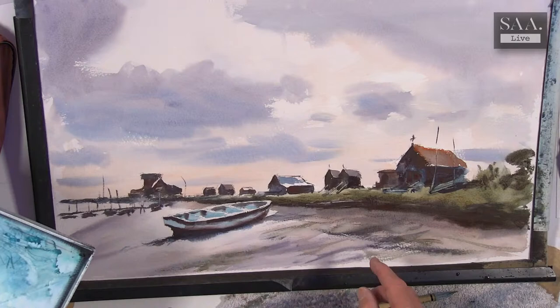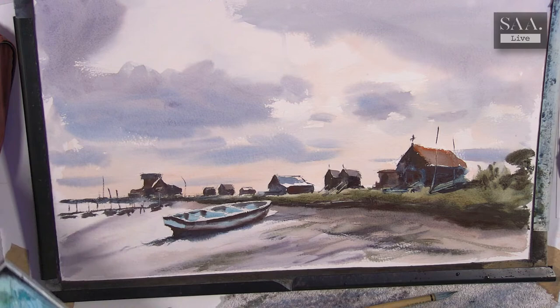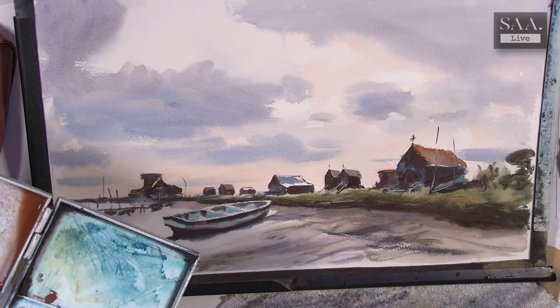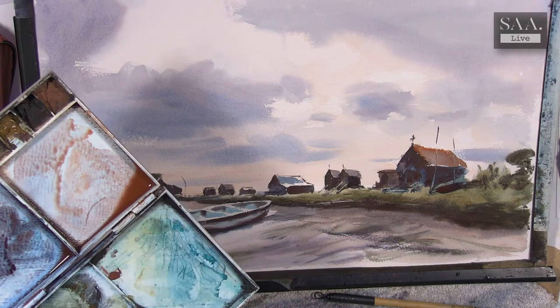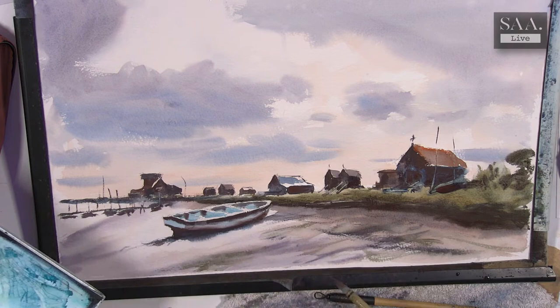But, yeah, if the boat takes us in there, with one of my random moves, I've pushed this little bit of this building out. And I honestly do that a lot, I use my fingernail a lot. It creates a lot of useful sort of effects, but at the same time, it can easily do something that's not particularly useful. And it's kind of what happened there: it's closed up a gap where I was planning. I had thought about putting in a couple of people figures. So I will just squeeze in perhaps one somewhere now, I think. Useful for scale and interest, but also to grab the eye and take it down here a bit, perhaps. Okay, let's try putting one here.